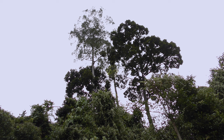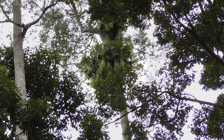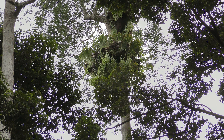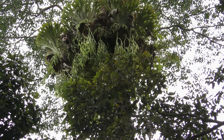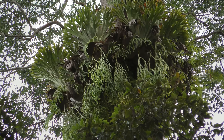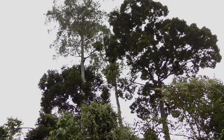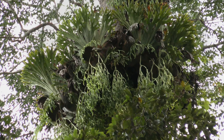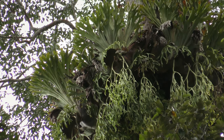A huge basket of the staghorn fern, Platycerium. Many are growing together, totally around the bole of the tree. And we clearly see the erect fronds, which are still green and collecting humus. And after, they will be curved backward, just fixing all the dead leaves falling from the tree. And we see the hanging fronds, which are for photosynthesis for quite a long time. And from here, I think we can see the brown cup-shaped things, which are the parts bearing the soil. So it's a perfectly organized fern.